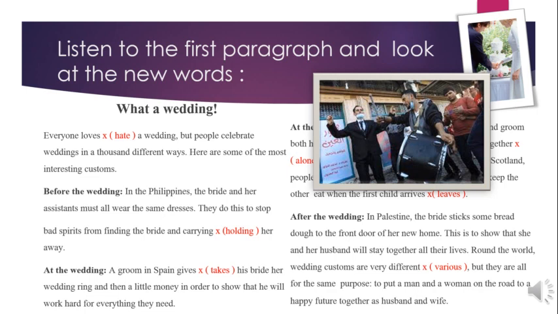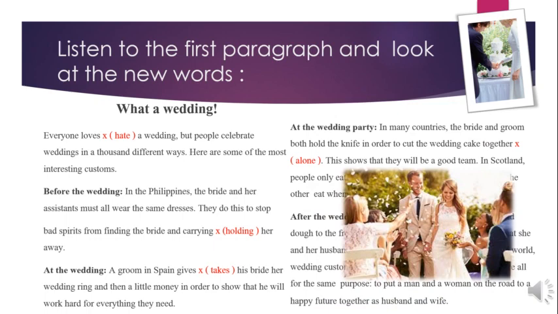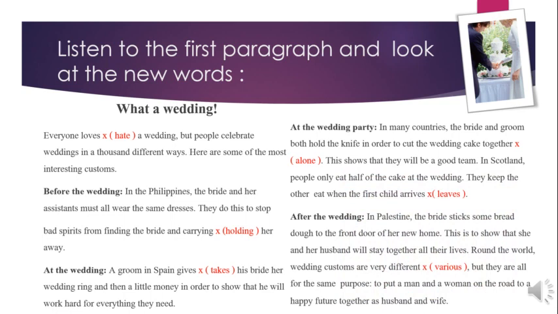خلينا نبدأ درسنا ونتعرف على الكلمات الجديدة. Everyone loves a wedding, but people celebrate weddings in thousands of different ways. Here are some of the most interesting customs. Okay, هي تعكس love. طبعا الناس في كل واحد عنا بيحبوا الأفراح بشكل عام. طبعا كل شخص أو كل مجموعة من الناس بيحتفلوا بالفرح تبعهم different countries زي ما احنا شفنا قبل شوي. هاي هنا وهاي هنا. تمام. Here are some different or interesting customs. خلينا نبدأ بالcustoms المهم الآن بالcustom القادم.